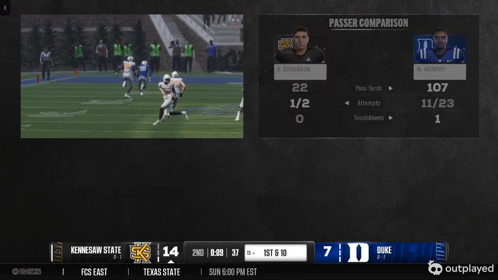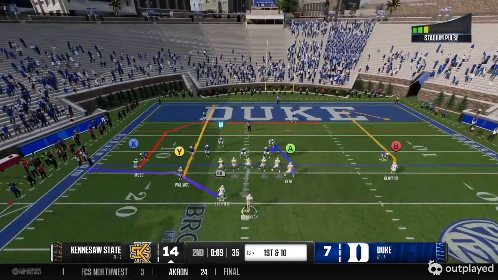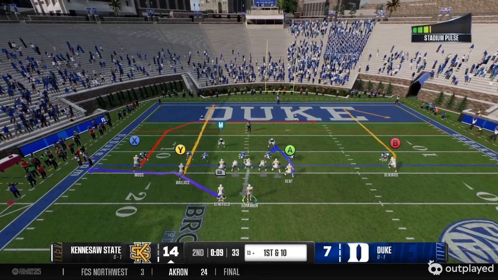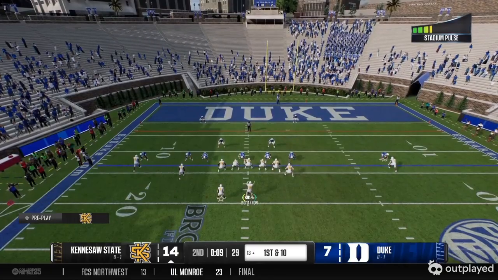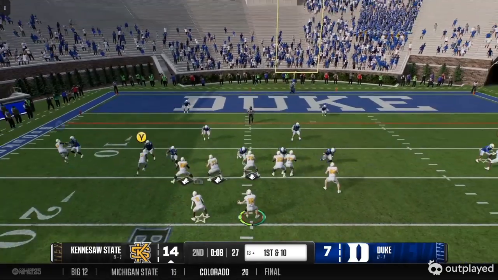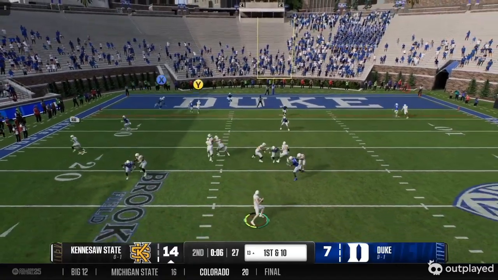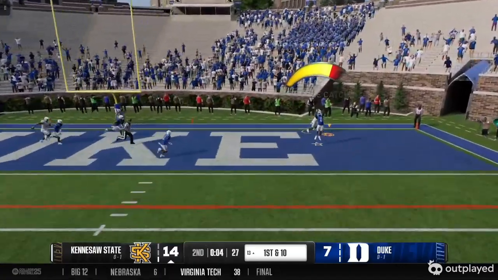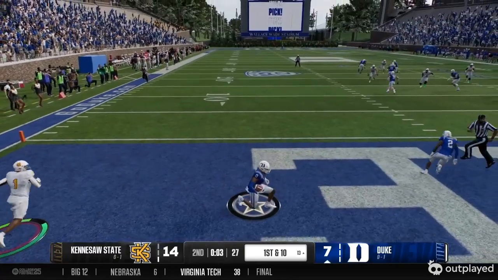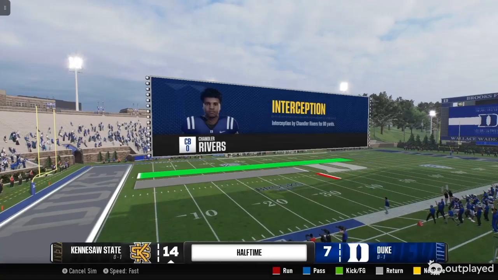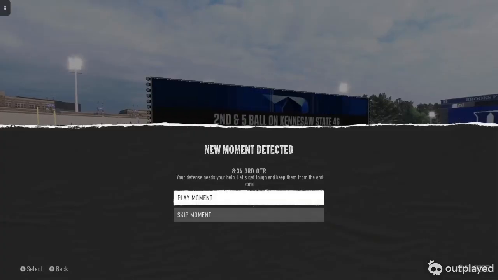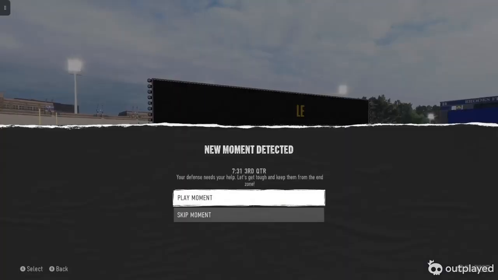Oh, the one thing that Bohannon doesn't have on our guy Bryson is accuracy. So we're going to be really struggling to throw the ball, I believe. No. That was so slow out of his break. Well, there's an interception to end the half. Not ideal. Well, I meant to jump into that. Whoops.